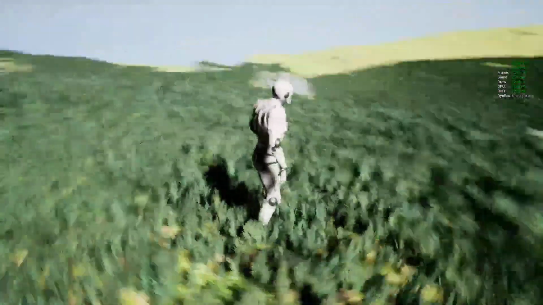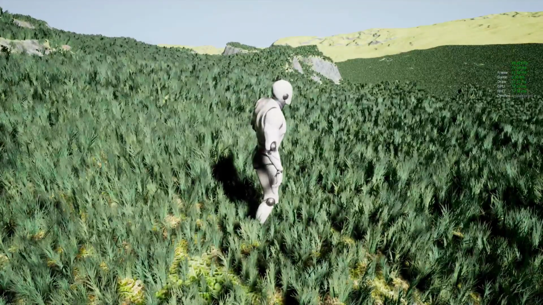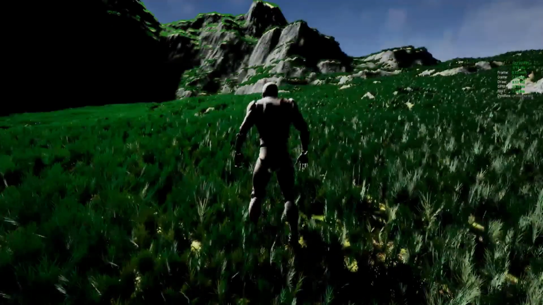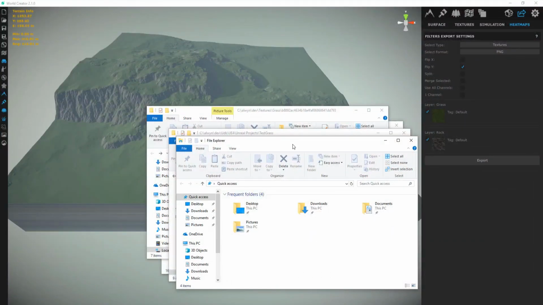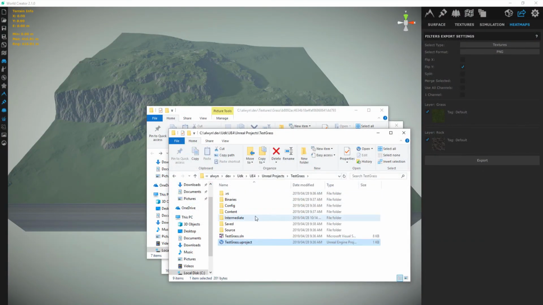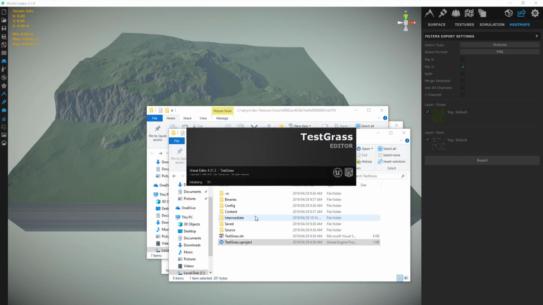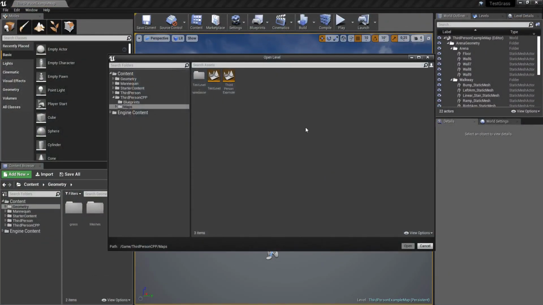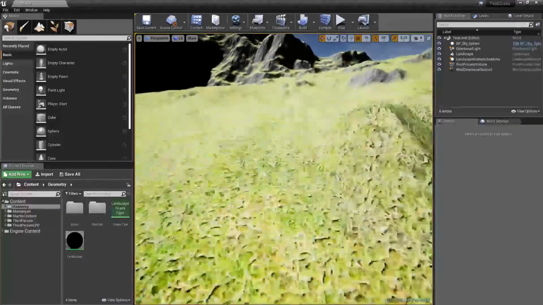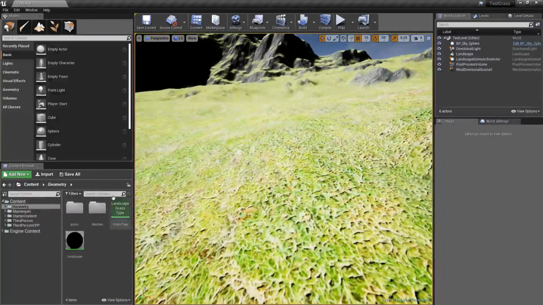You can see the frame rate is taking quite a bit of a hit here. We don't need the grass to be this thick, to be quite honest. Let me just quickly close and reopen. The grass isn't supposed to disappear every time you... so I'm not sure what's going on there. It's not doing it in our main project, and we're using the same version, so it must be something fishy.